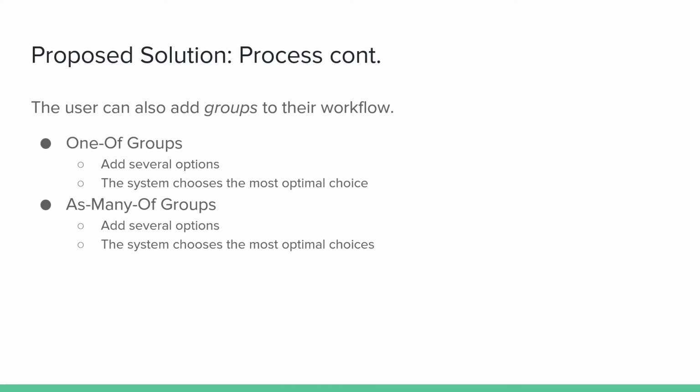In my example, when I'm ready to meet up with my friend for lunch, there are several places we could meet up. I can put our top choices in a one-of group and the system will choose the one with the least travel time. I could also compare them all at once in the workflow to see which option I may want to choose. Users planning events such as vacation, tours, or festivals can use the as-many-of groups to pack their itineraries with as many choices that can be fit in the allotted time frame with the least travel time possible.